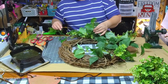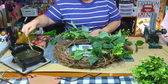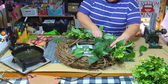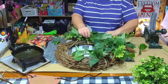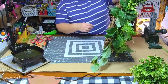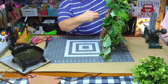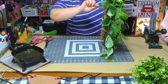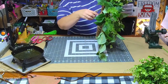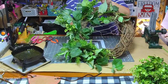Okay, let's see. We want to put this larger greenery. I'm also going to be adding some cute little flowers. And like always, check just to make sure that the steel pick is not going to poke out through the back. I make sure that it is bent down so that it does not scratch the door or a wall, wherever the customer puts it. Okay, so that's where we're at the moment.